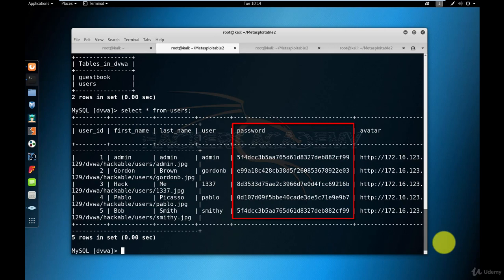So if you take this password as is, the first one, for example, the admin password that starts with 5F4DCC, etc. If you take that as is and try to log in as admin using this password, it will not work. Because this isn't the actual value of the password. This is a hidden value of the password. So what the criminal hackers do is that they get their hands on these encrypted or hashed passwords and they try to crack them. So they try to get the actual password out of this obfuscated text.